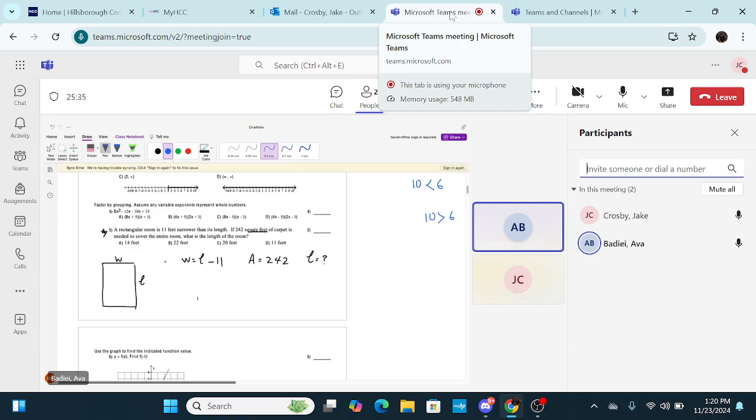So again, I wrote down all the information I have. Some of them are numbers, some of them you have to rewrite as equations. This is what I need to know. This is my diagram. So again, the only way that we can connect all of these is to first write down the formula for area. How do you think we can find the area of a rectangle? I think it's area equals 2 length times 2 width.